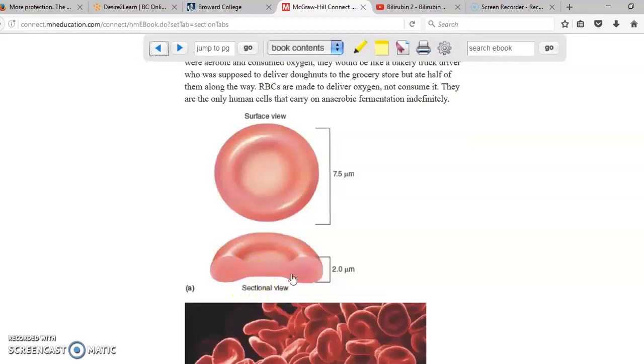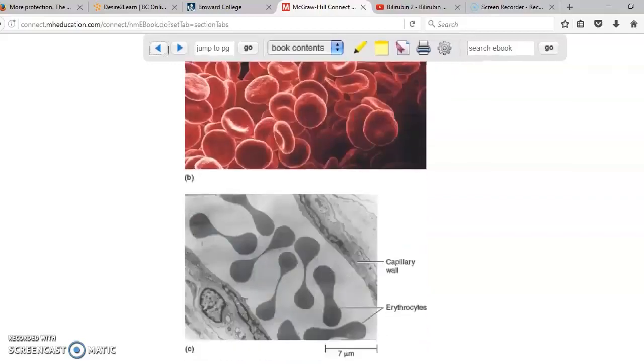The red blood cells, one very important characteristic that they have is that they do not have a nucleus. No nucleus, no cell organelles, in particular, no mitochondria. What does it have instead? What does it have inside here that allows it to transport gases? Well, inside there, what it's going to have is going to be hemoglobin.